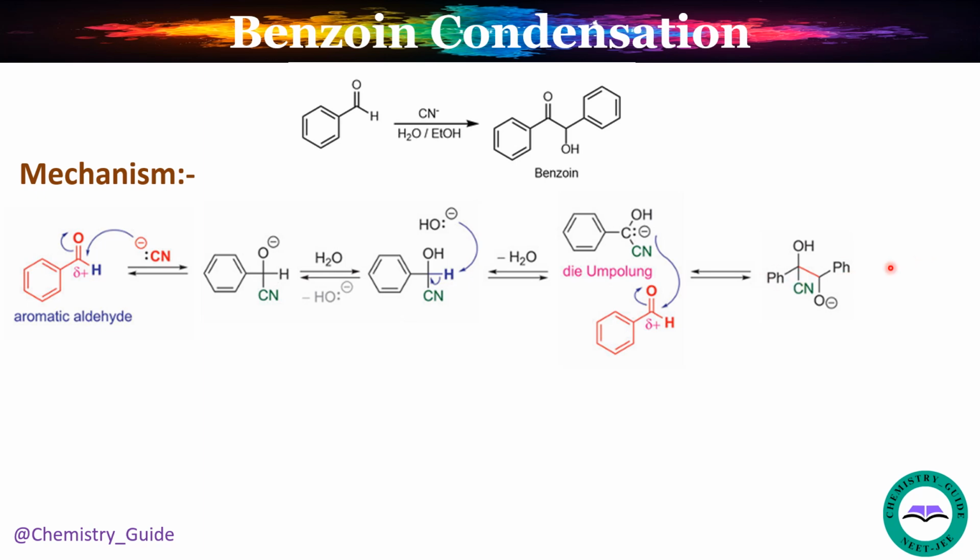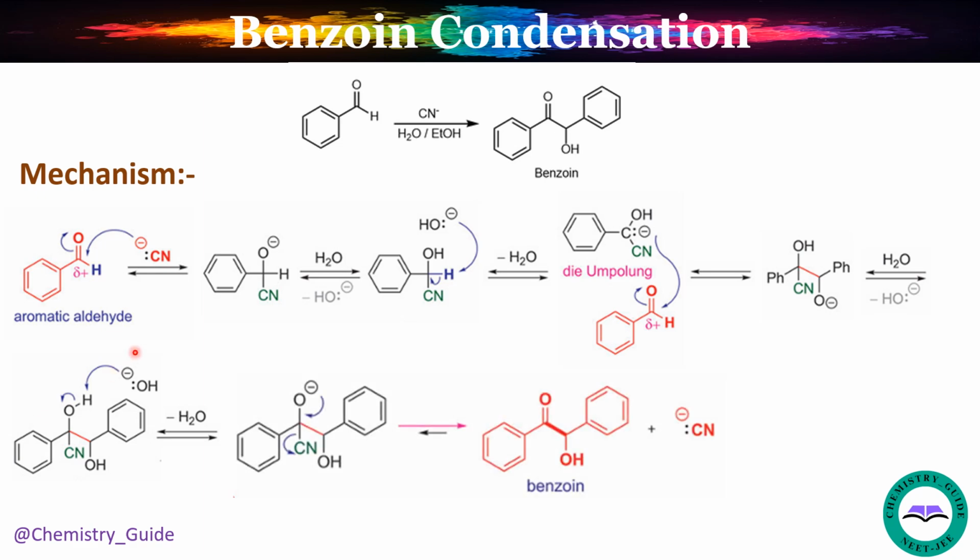So let us continue the mechanism. In the next step where we get the condensed product, there's a tautomerization again. There's a protonation of this OH minus to get the hydroxy. In the next step, the conjugate base abstracts this proton to get the anion with the negative charge. This anion pulls back with the carbonyl derivative, displacing the cyanide as a leaving group to get your benzoin condensed product. So the reaction is highly interesting. It wholly depends upon the Umpolung technique.